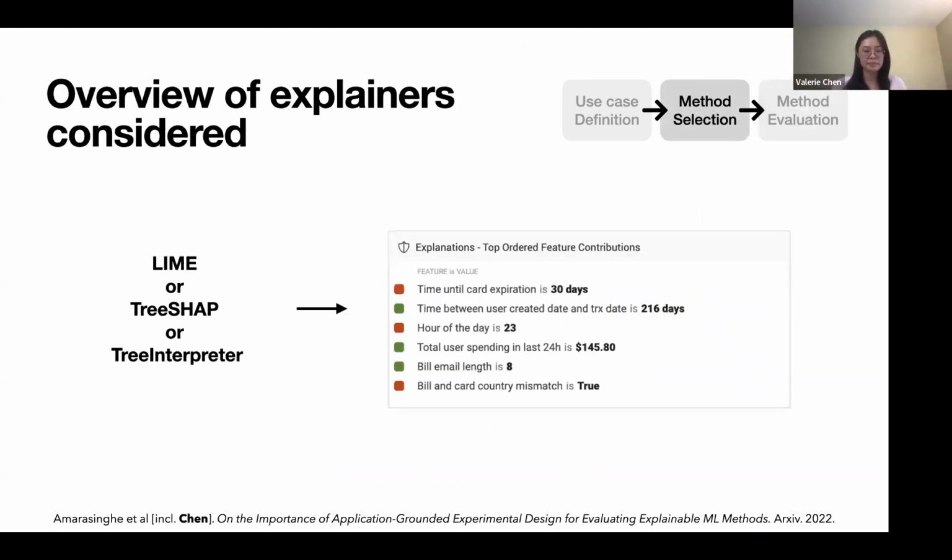So I was curious, were these the explanations that were shown to the users, the analysts? Yeah. Okay. Because this is real world data, there are a lot of features. And so we don't show the values attributed to each feature for all features. We just take the top 6 and then make it into this positive negative thing, so it's easier for them to consume.